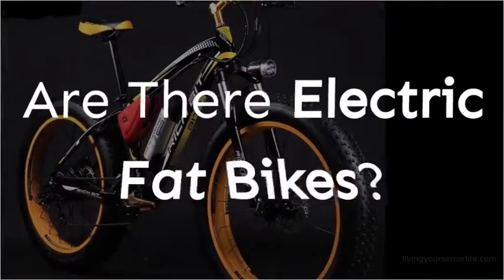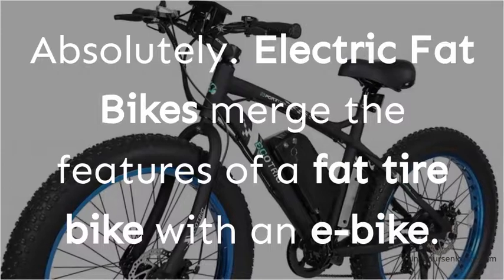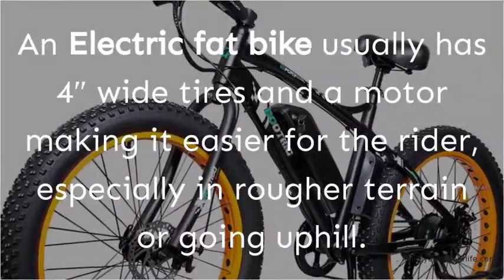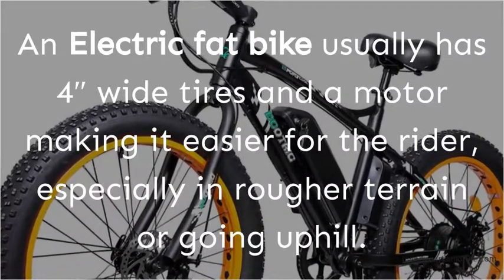Are there electric fat bikes? Absolutely. Electric fat bikes merge the features of a fat tire bike with an e-bike. An electric fat bike usually has 4 inches wide tires and a motor, making it easier for the rider, especially in rougher terrain or going uphill.